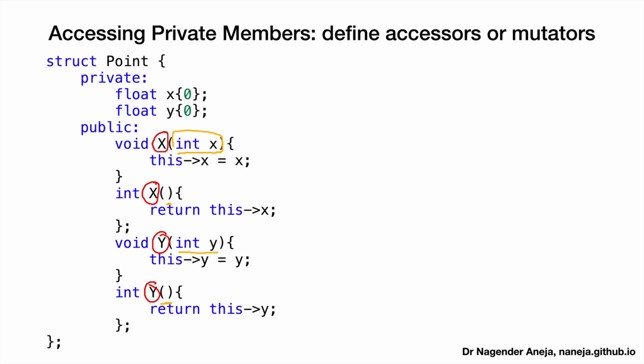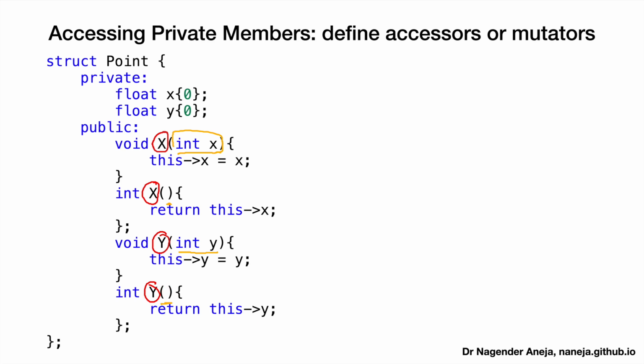So it will take the second role. The second role is to return the value. If you are not going to write the value, it means that you call this function to get the value. So it will return underscore x, the value of x. Similarly for y: if you pass the value of y, it will write that value. If you don't pass any value, it is going to return it.